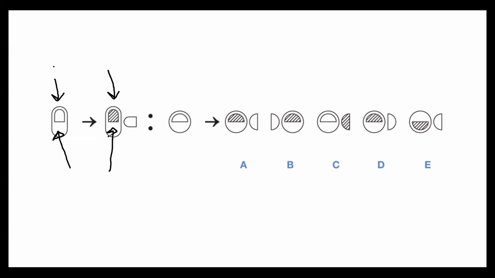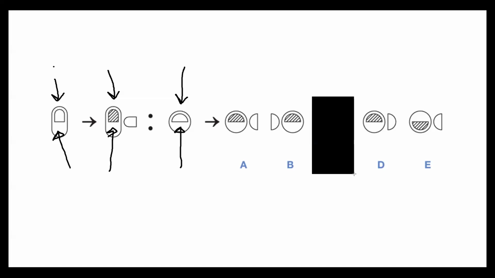Let's focus just on that. We need to make sure that we apply the same logic to our question image. So we'll say the same thing again. We'll say it aloud, right? So we can hear it, right? The inside of the shape is unshaded. And when it transforms, the inside of the shape should be shaded rather than unshaded. So we're looking for a shaded inside shape, right? So we can get rid of C, and we can't get rid of anything else based on that reasoning. That's good. We've already got rid of one option, so we've only got 4 left to consider.